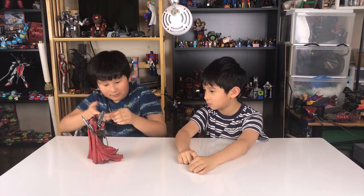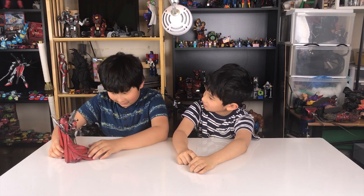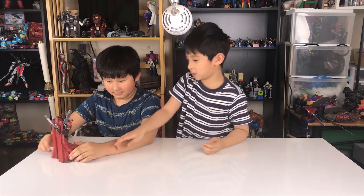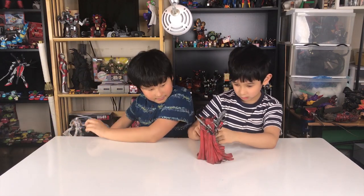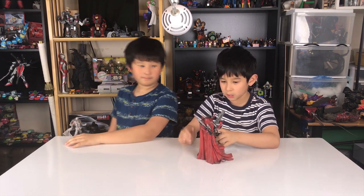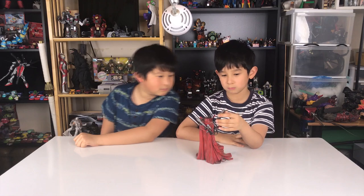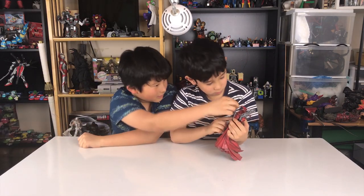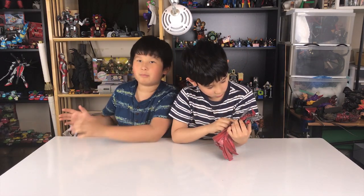Ow. Oh my goodness, ow. These spikes poked me. Did you know that was there? No. Again, this is also a spiky boy. Let me see. Oh, I thought you were talking about the cape. I thought you were talking about the edges. It's really cool because he has these guns. This is like a bazooka that shoots grenades. Heavy assault rifle. This one is just an AR, probably. It looks like a real gun. This front part is a pump, and then it is a sniper. You aim, and then it shoots multiple sniper bolts.